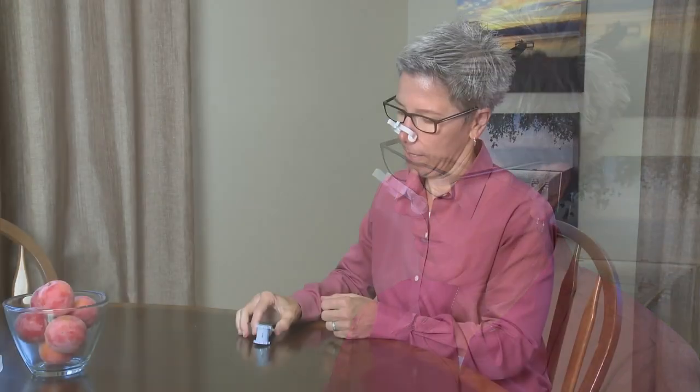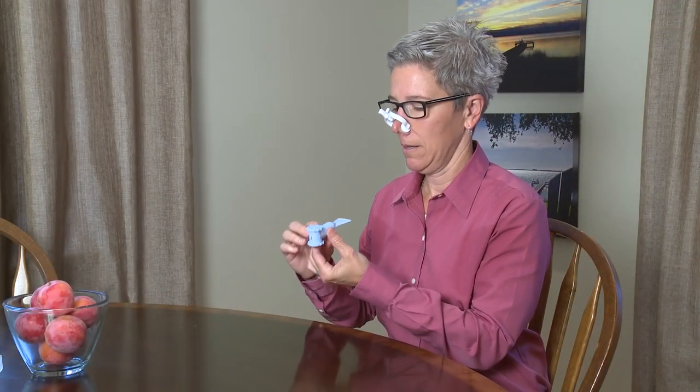To change the resistance to a different number, turn the dial either left or right. Nose clips help you to breathe in and out only through your mouth. When you're ready to begin your treatment, sit up and place the mouthpiece in your mouth. Seal it with your lips and breathe in as deep and as hard as you can for about two seconds.